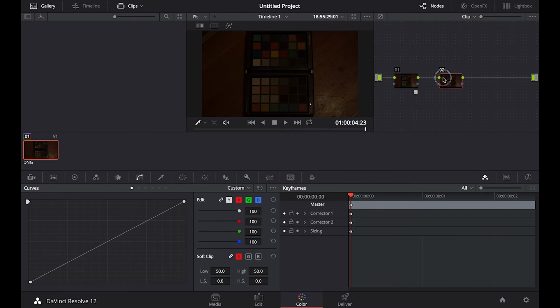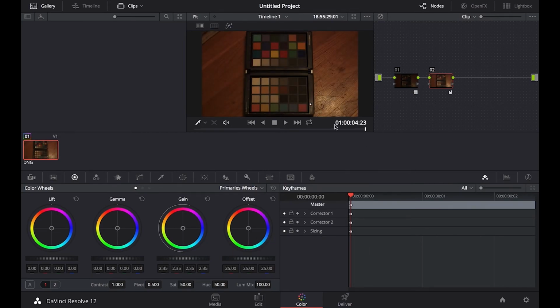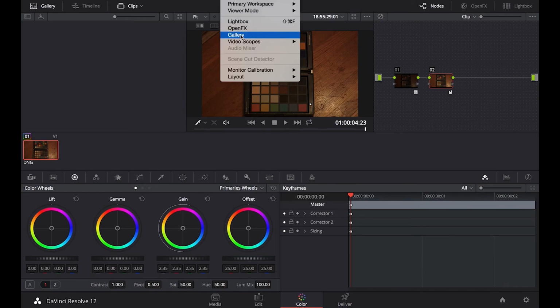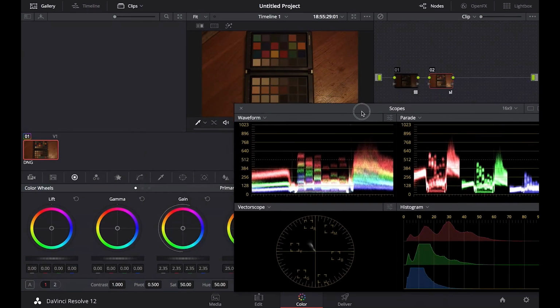And on this one, just so I can see it right out the gate, if I export out of Resolve and into Nuke, just applying this Rec 709 space, I'm not going to have all those values come over correctly. So in this node right here, I'm going to do a color correction. I'm just going to pump up the gain to keep it simple. And so I can see what's going on, I'm going to go to Workspace, Video Scopes, and turn these on so I can see what's happening color-wise as I'm doing this.